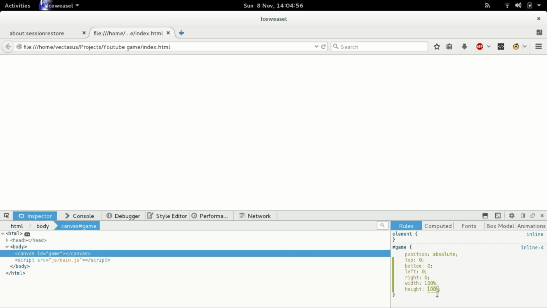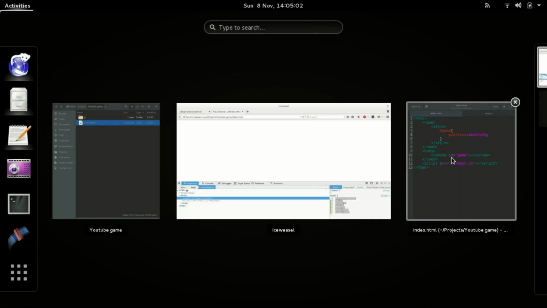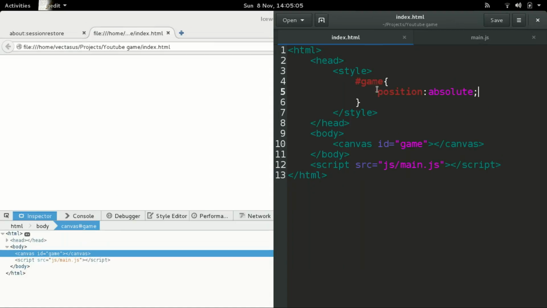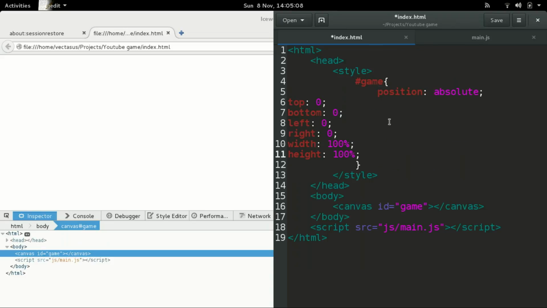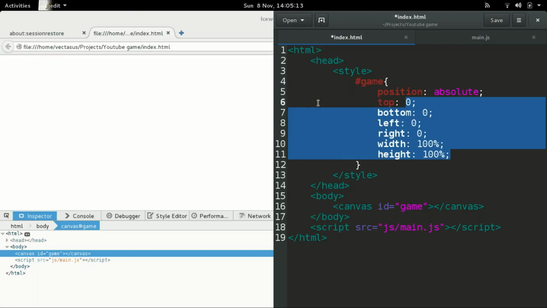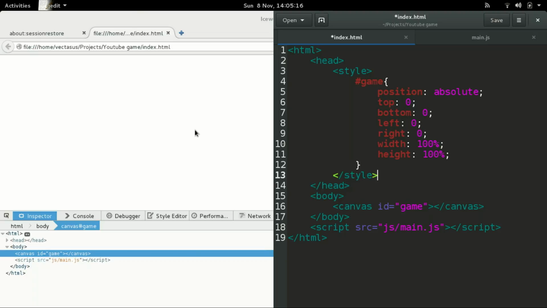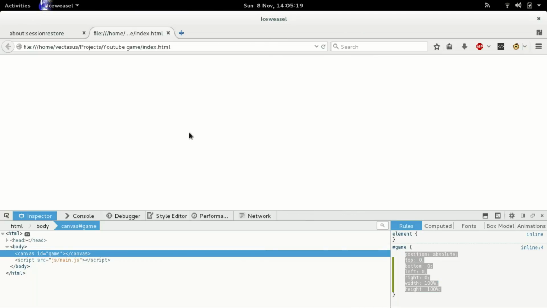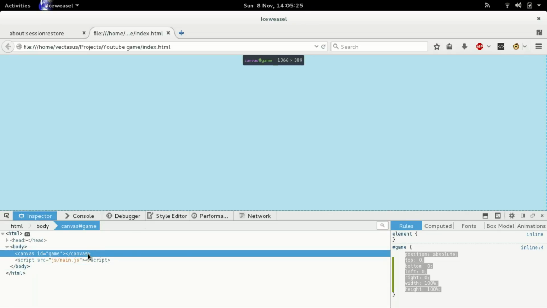Now the canvas element is a special one. I will copy this over to my CSS. The canvas is a special element because we can draw pixels on it, and lines and triangles and everything you want to draw on it. It has functions assigned to it, some sort of API, and you can use it to draw graphics manually, and we will use this to draw the game.